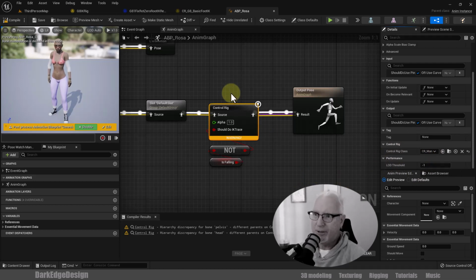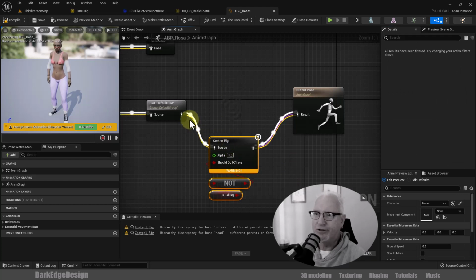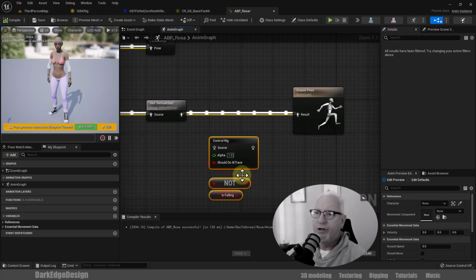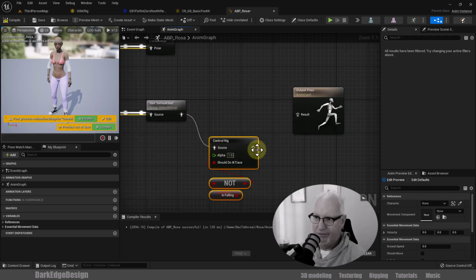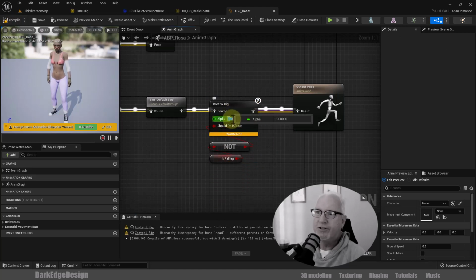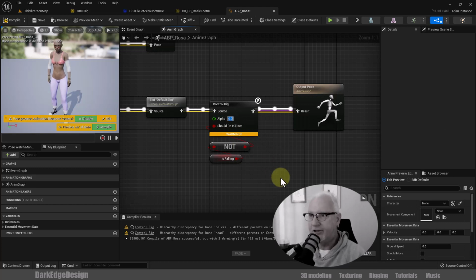So the majority of these people are just bypassing the control rig altogether. But when you do that, you've just taken out your IK tracers. So that's not really a solution that we want. The other solution that I've seen is they'll just take this alpha and turn it to 0, which again is taking the whole IK tracer thing out of the equation. So that's not a solution.